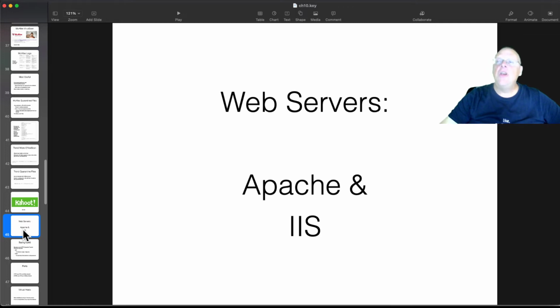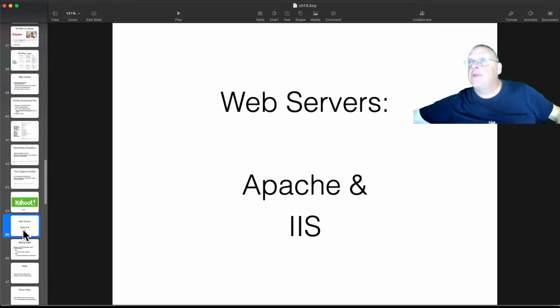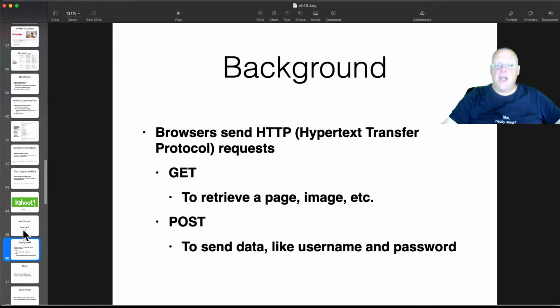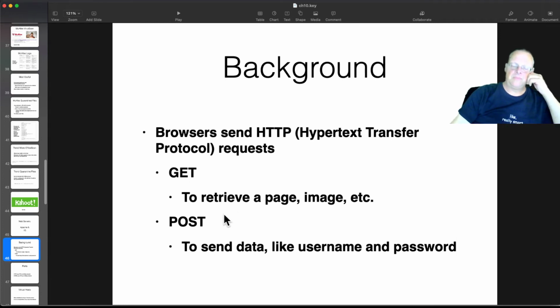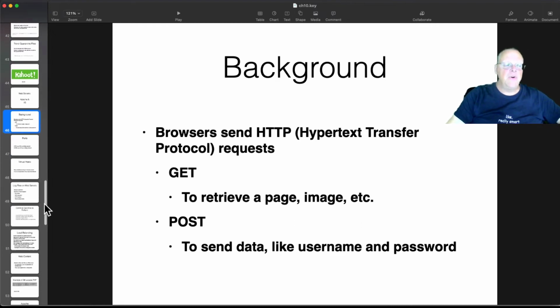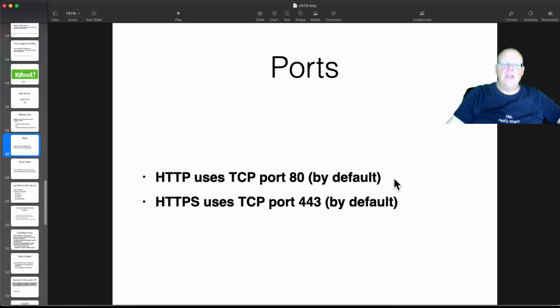Apache is the free open source web server, the main one I always use, of course, because I primarily like to do things on Linux, which is where you typically do it. Anyway, with all browsers, you send HTTP requests over the network, and then you send a GET to retrieve a page or a POST to send up data like username or password, and there are a few other methods, but those are the main ones. And so you typically listen on port 80 for the old unencrypted HTTP, which is really not that common anymore. Pretty much everybody uses HTTPS for almost everything these days to make everything encrypted and safer, and that's on port 443.